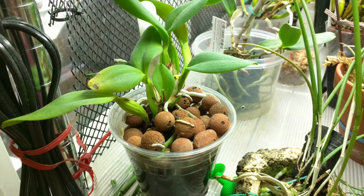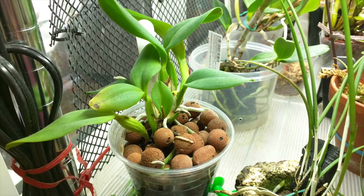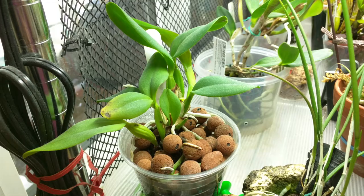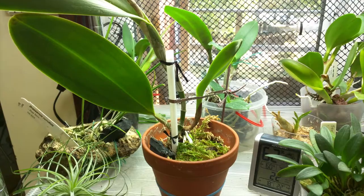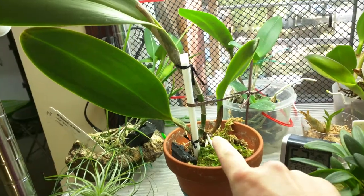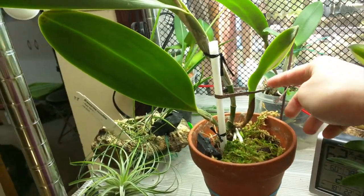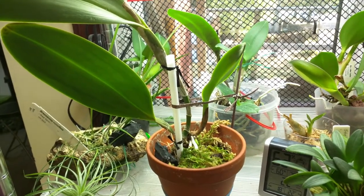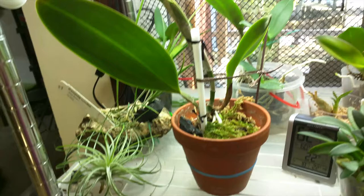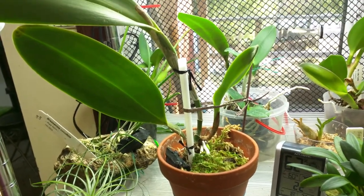This is my SLC World Vacation Shibuya Sunset. The previous growth had no flower spike, which is disappointing, but it has a new growth on it so we'll see. This is my larger division of Epidendrum Ciliare. I've put the pot in a clay pot with a stick and string to help stabilize it because the roots haven't really gone down into the pot yet. So far it's pushing out new roots, so that's good.